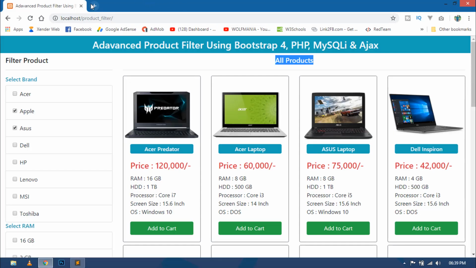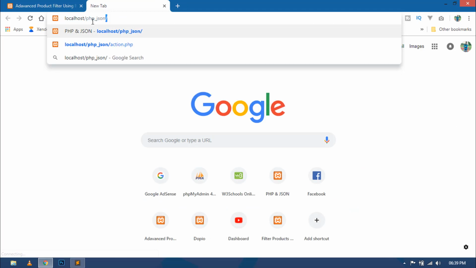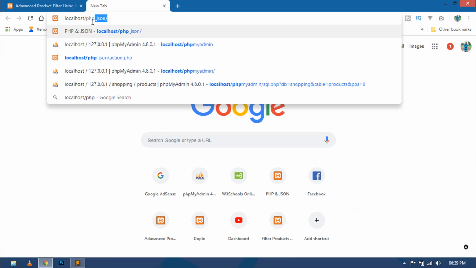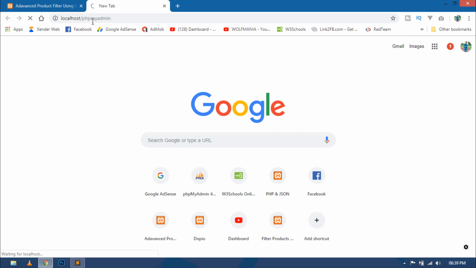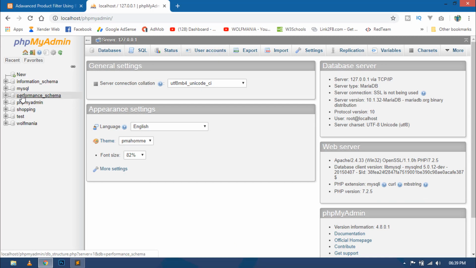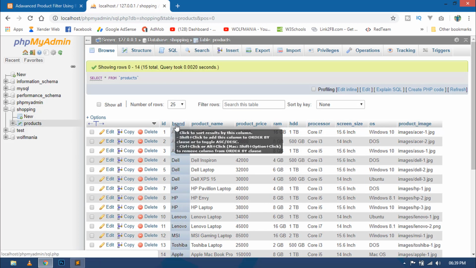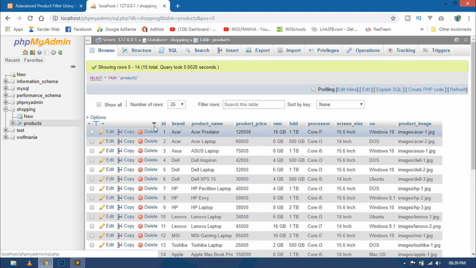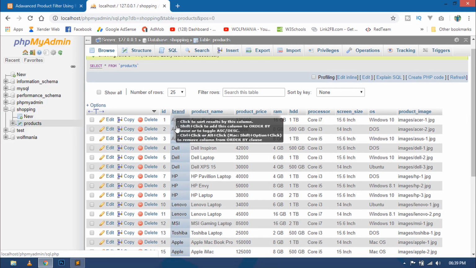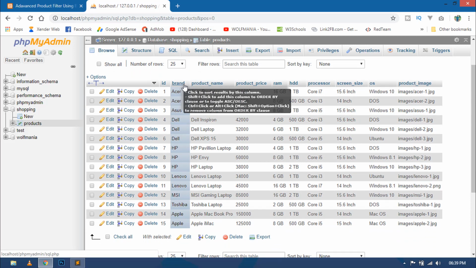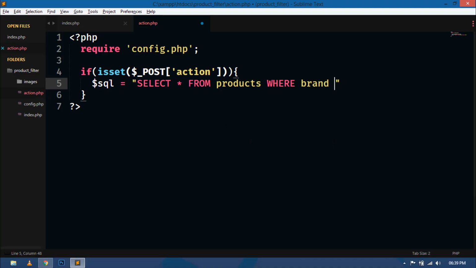You can see, I will show you, localhost phpMyAdmin. Now this is our database and this is our table. Click on browse. Here you can see this is the name of the column, brand. So we will check that the brand column should not be empty. For this we can use not equal to empty.